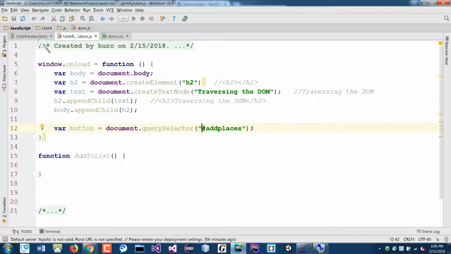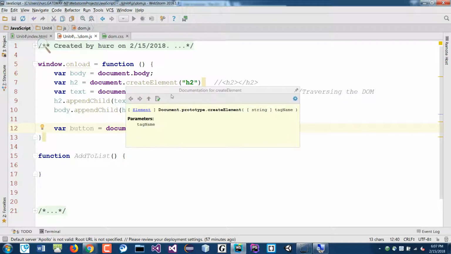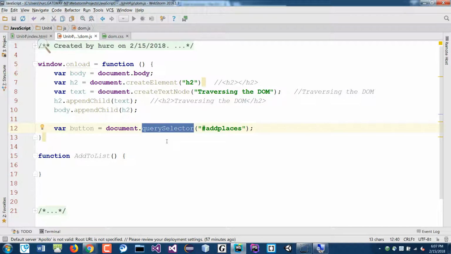Flexibility, it's good, but if you talk about speed, it's not as fast as the other one. If you have a huge site with maybe 1,000 or 1,000,000 tags, the query selector is much slower than getElementById or class name or tag name. Those are much faster because this one needs to convert back to one of the native functions, so you have a little overhead there. But in terms of flexibility, this is the way to go.